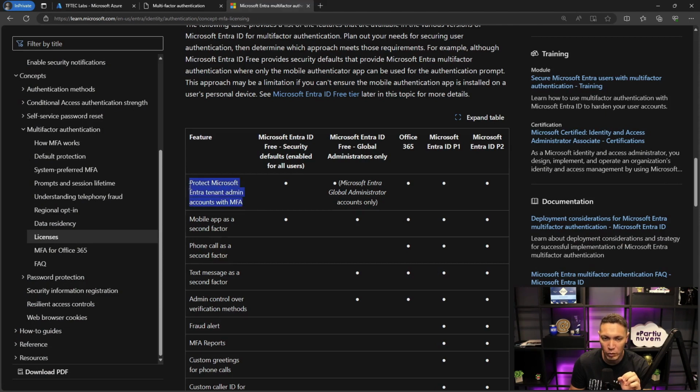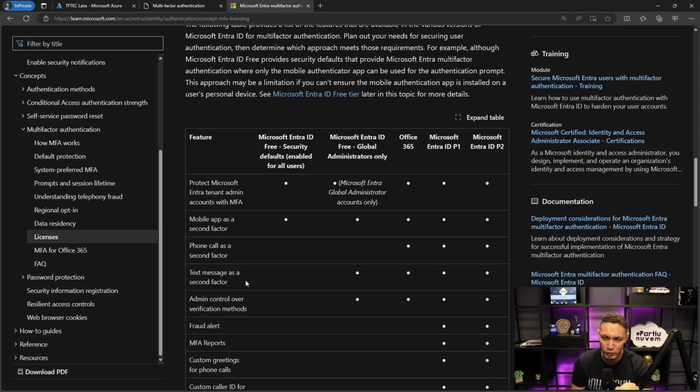To protect native domain accounts using only the app. That means, in my scenario, if I want to enable MFA for all users that are cloud users, I couldn't use a text message by default. But I already did a lab, and it worked okay, but we are saying the rule by the book.